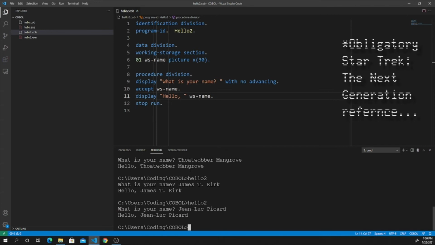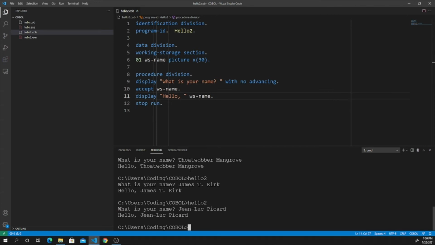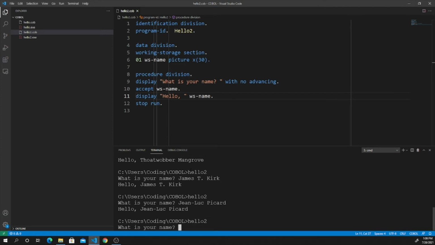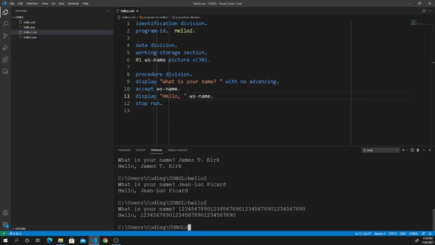Now, I'm just curious, what would happen if we put in more than 30 characters? So let's just type out hello2, 1, 2, 3, 4, 5, 6, 7, 8, 9, 0. That's 10, 20, 30, 40. Let's see what it does. As you can see, it truncated those last 10 characters, and let's make sure that that's exactly what it did.